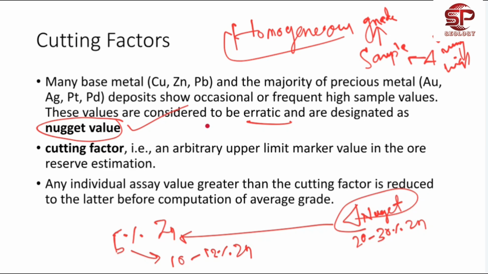Or you can see it like this: you will get some nuggets in the mines. So based on those nuggets, you have to standardize a cutting factor, so that if the ore limit is above this percentage, then I will cut that factor during the reserve estimation. These are cutting factors. You are getting it. So this is the cutting factor.